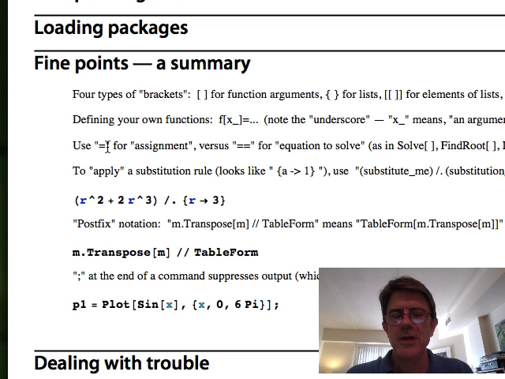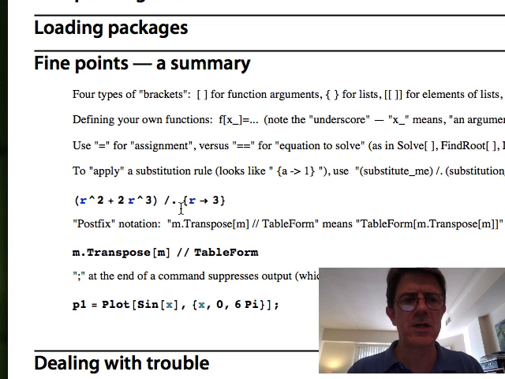Equals by itself means assignment. That means save something in something else. When I say a equals 4, it means save 4 in a. Put the value 4 into a. Double equals is how you write an equation to be solved, as in solve, find root, dsolve, and so forth. To apply a substitution rule, which is what comes out of solving things, you use this slash dot, substituted by.